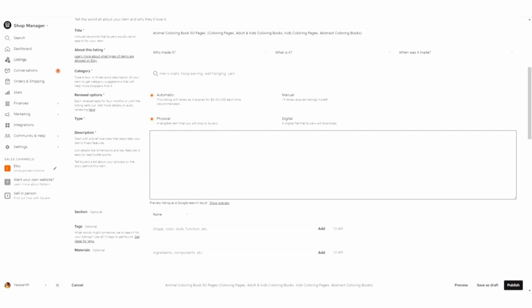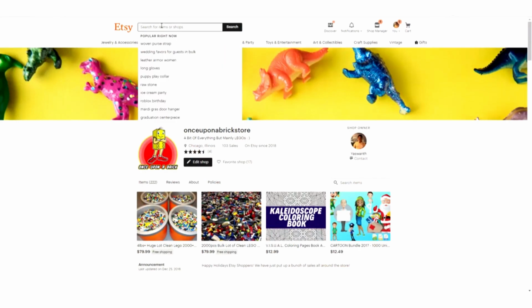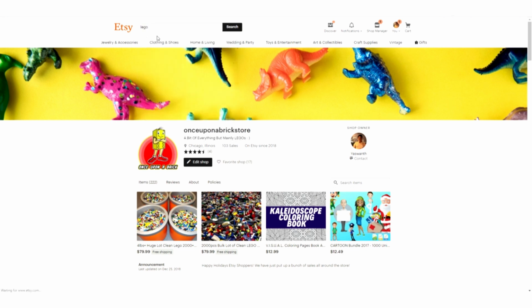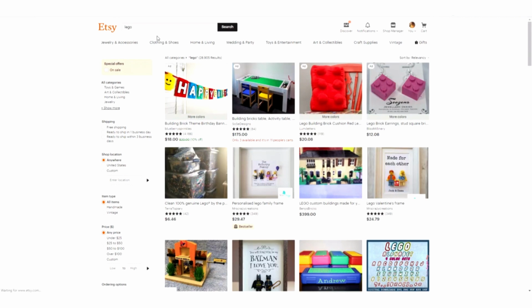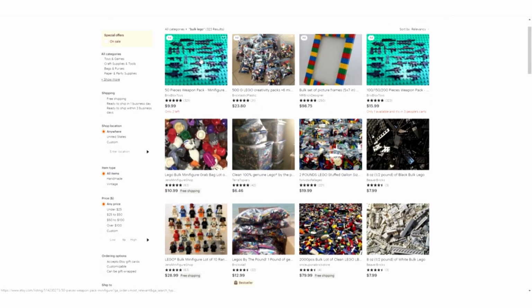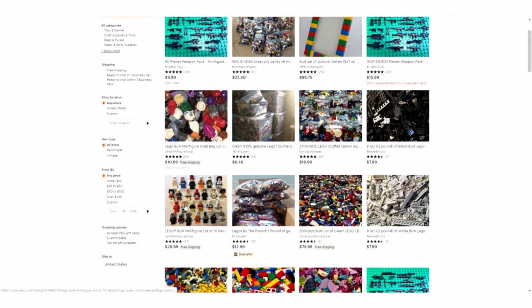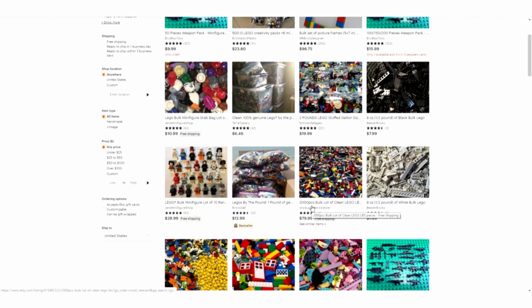So when someone types in coloring book, let me explain this. For one of my businesses, I sell Legos. So if someone on Etsy is looking up Lego, I'm going to show you who's really doing a good job with SEO. Let's just say bulk Lego, since we're getting a bunch of other random stuff. So bulk Lego. Right here, you can see there's a few sellers, all these other people. And here is me right here. This is really good, guys.